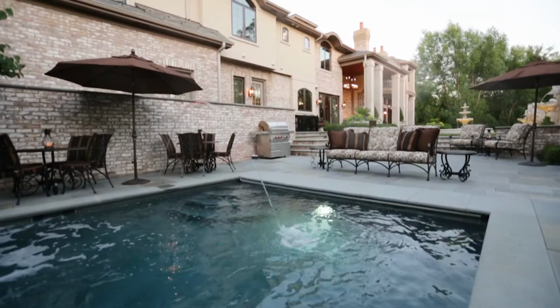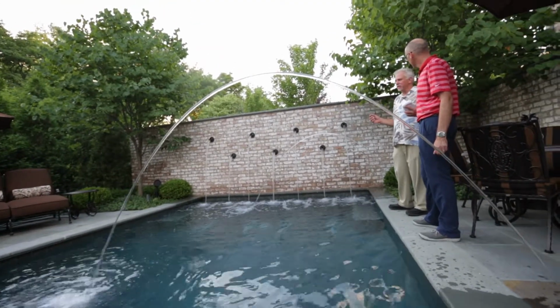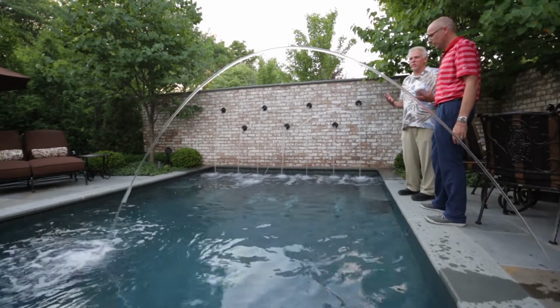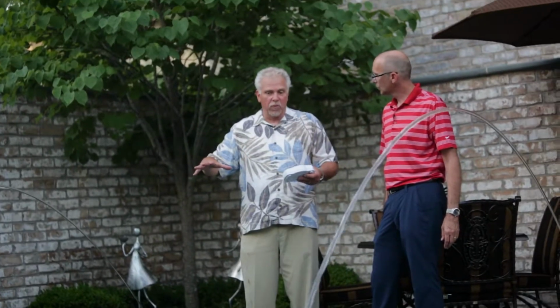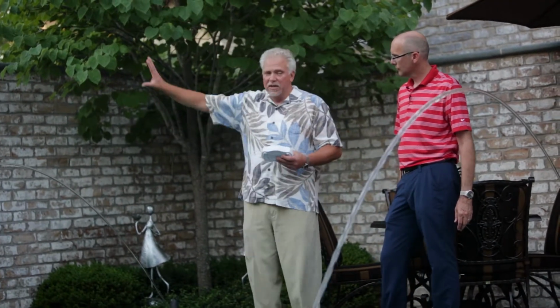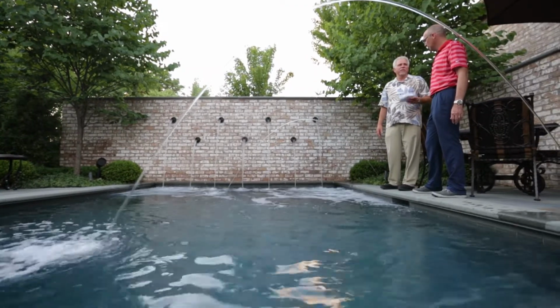And it's nice to be able to regulate each of these individually, so we can turn these on, turn these off. Because this is not a quiet water feature necessarily. When it's all turned on full, it's making some noise, giving us some great effect. We can even kick the jets on for the spa, and that'll give us even more movement and turbulence down in the corner. So at night, this is a really great refraction of lights dancing over all these trees, these red buds that cascade over, dancing off the masonry wall. And this creates such great white noise that what a great place to just chill and relax. I won't hear the plane flying overhead.